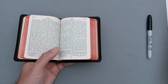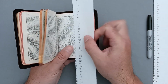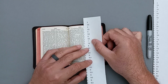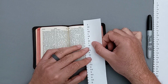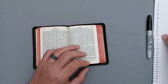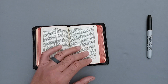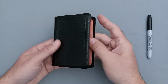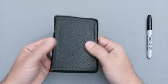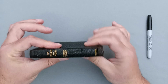Let's take a look at the font comparison. Hopefully it won't let us down here. We'll look at the NIV now, verse 25. Sorry, gotta put it down. Apologies. It appears to be like a 7.5-point font versus Times New Roman for the uppercase. And for the lowercase, it's about an 8-point font versus Times New Roman. So really, great size font. 8-point font is excellent for a pocket-sized edition. You can't really ask for too much more. I guess you could ask for a 10-point, but it'd get chunkier. But yeah, excellent edition. Very trim, very sleek, very svelte.